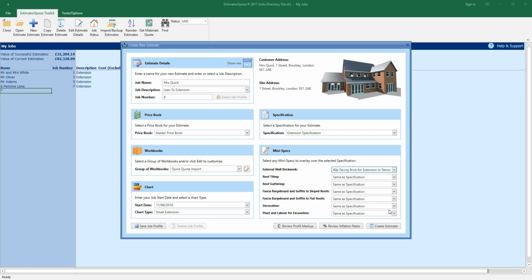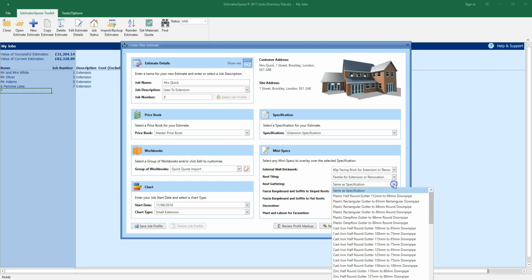Next you can choose the type of tiling system you're going to use. So there are plain tile options if you're using small clay tiles. Again, there are new build and extension or renovation variations. There are pan tiles if you're using the modern large tiles. Again, there are new build and extension or renovation variations, or you can select slates. So for our estimate today, we're going to select the pan tile for extension or renovation option.